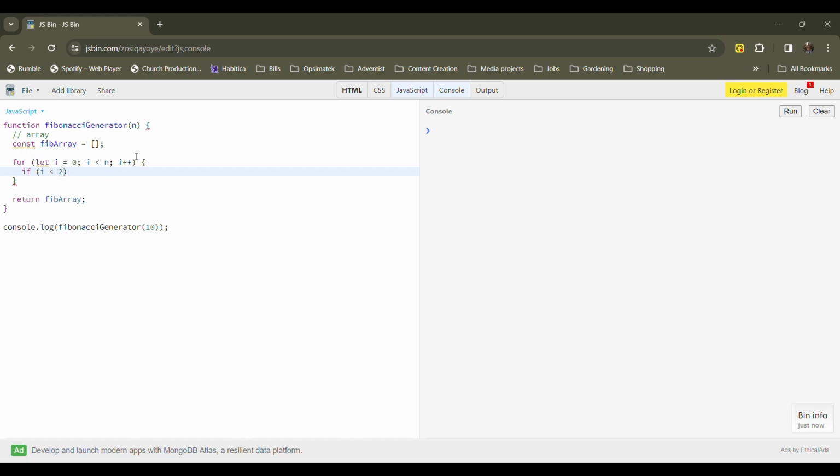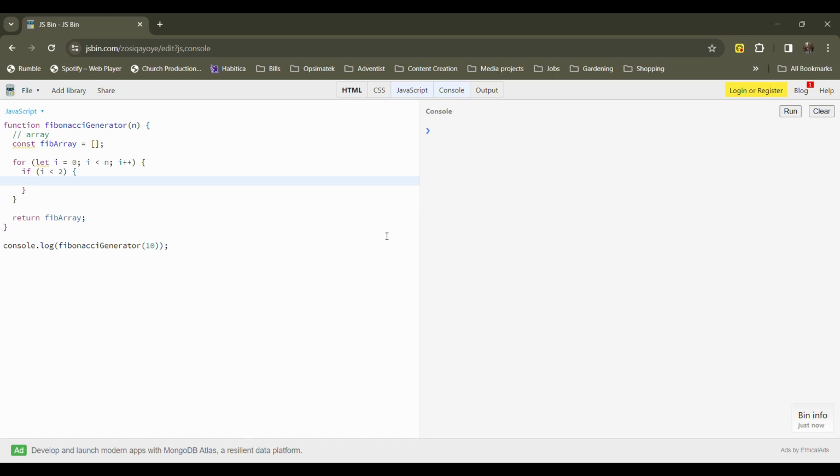fortuitously, the first 2 indexes in an array are also 0 and 1. So if our iterator equals 0, it'll be the first one, so we're going to put it into our array. If our iterator equals 1, then it's going to be the second number in the Fibonacci sequence, so we're going to put that into our array as well.